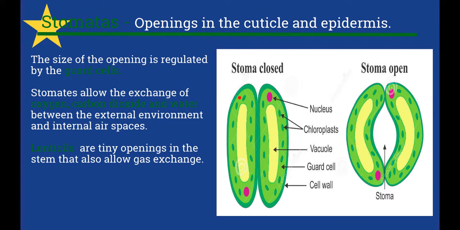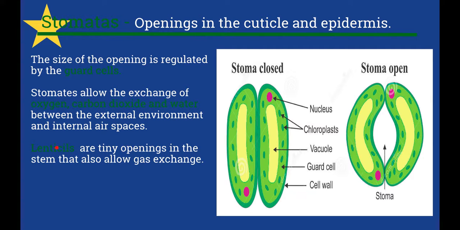The size of the opening is regulated by guard cells. These are two large cells that are on either side of this opening. So if the stoma is closed, the guard cells are squeezed tight together and there's no opening at all. But if the stoma is open, there's a hole there for gases to come in and out. So these can open and close depending on the environmental conditions. If it's really hot and they need to preserve water, maybe they will stay closed so they don't lose any water through their pores. If it's really nice and they're able to bring in a lot of carbon dioxide for photosynthesis, maybe they'll be open. And if they need to preserve their gases, they're going to close up. So these can open and close. They help maintain homeostasis by regulating the amount of gases and water that are gained and lost from the cells.